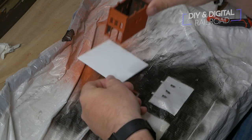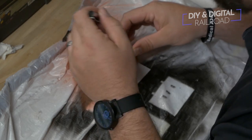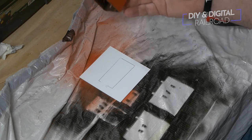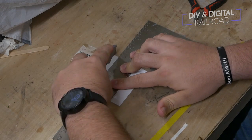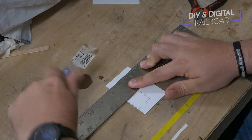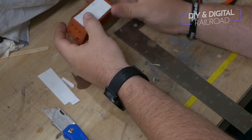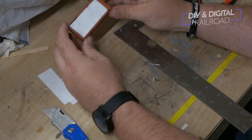So now it's time to do the roof, and we're going to use this styrene sheet that is given to us with the kit. What I do is I like to trace out the interior on it with a pen or a marker of some kind, and this just gives me a very close outline of what I will need to cut the roof to. Now, using a straight edge, I take my utility knife and cut the roof to size. Once I have it cut to size, I do a test fit to make sure that it is going to go in, and there you go.